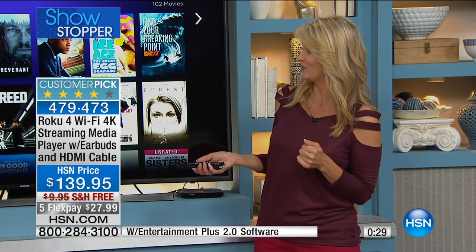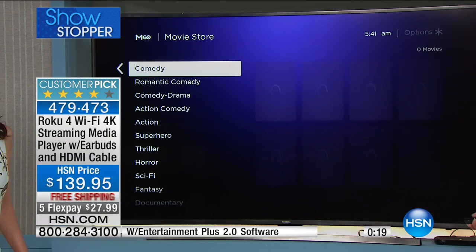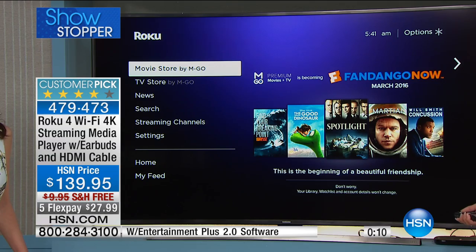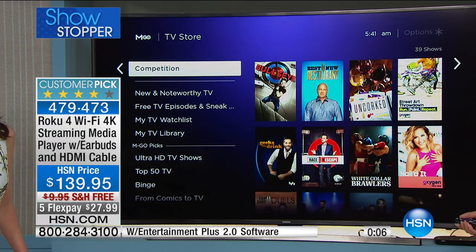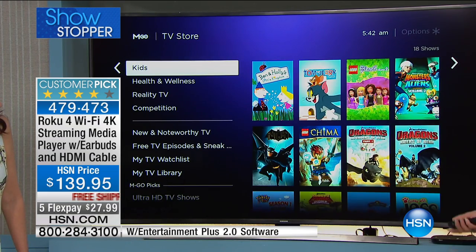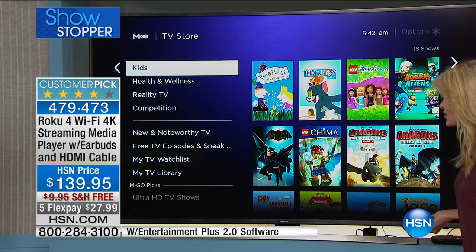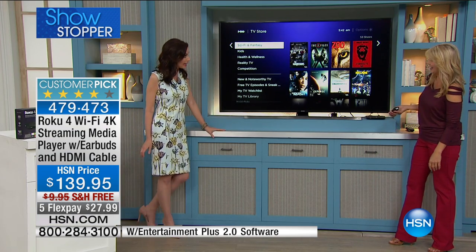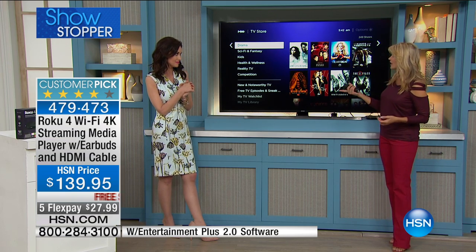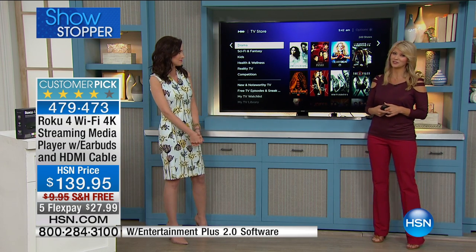Here's the movie option — what kind of movies do you like to watch? Kids' movies, foreign movies, action movies, comedies, biographies, family movies — it's all right here. In the television area, there are 380 reality TV shows — and that's just reality. Whether you love news, sports, or kids' shows, old classics, exercise options — on the health and wellness channel you can have your own fitness trainer. It's going to save you so much money and time. You never have to go to the store, pay a late fee, or go to the gym — the fitness trainer comes right to you.